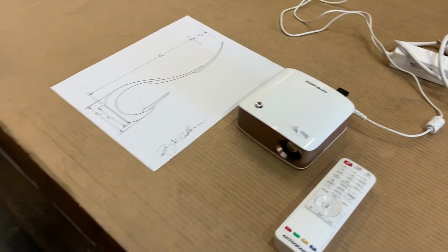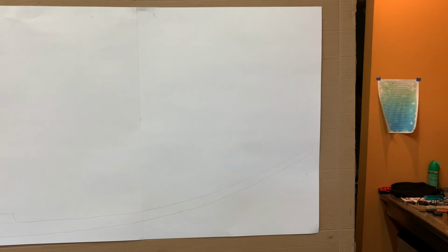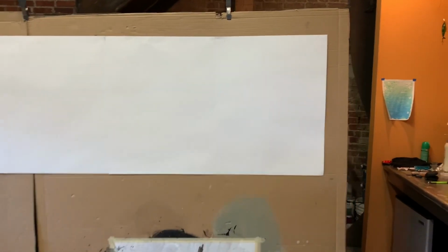Once I have drawn it on the poster board, I will then make notations on each section of the design for a later reference of alignment, before cutting the individual pieces out with a razor knife.